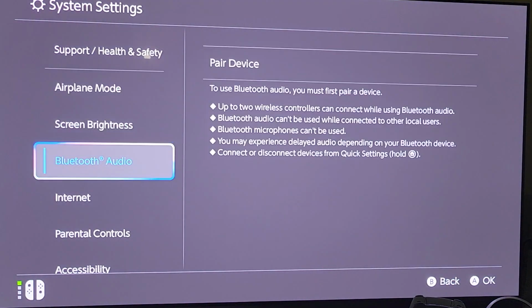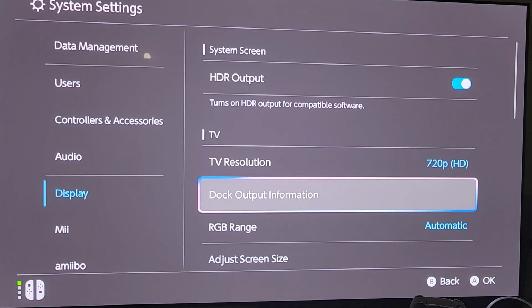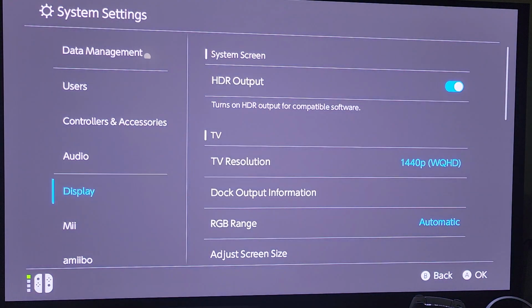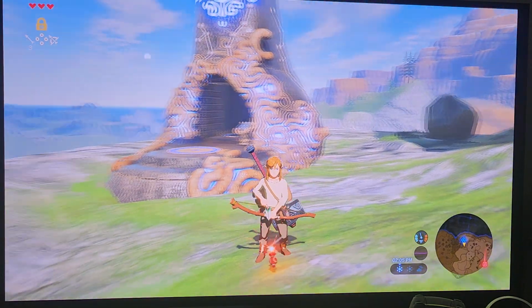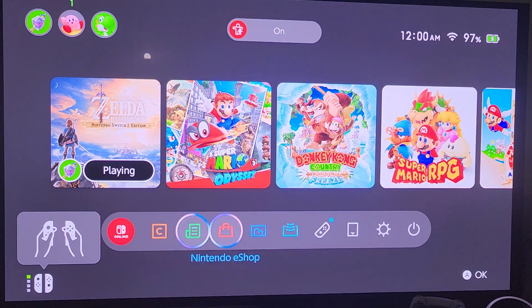Let's go change that display. Let's change that resolution back up to 1440, and then we'll try 4K one more time. So we're at 1440. Already looks better. And there's Link. So let's try 4K one more time.